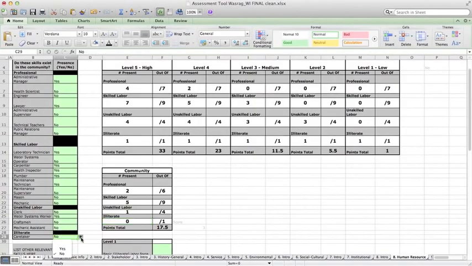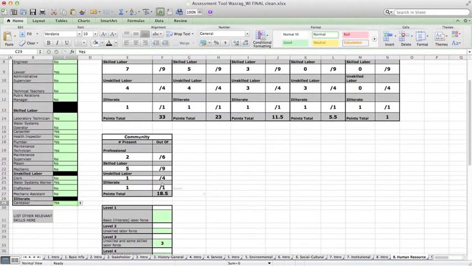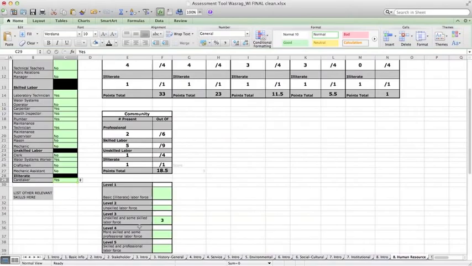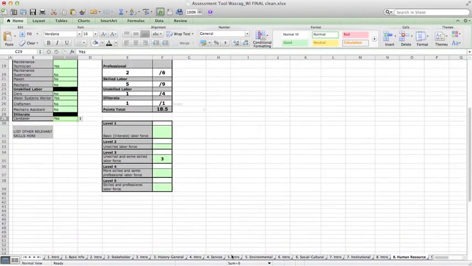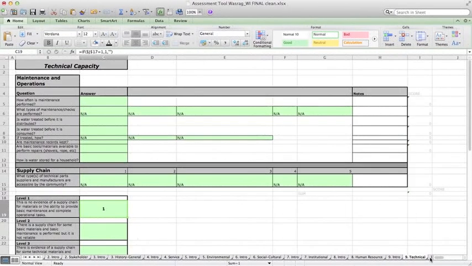If you have the higher skills, you're more likely going to have these lower skills. And there's a score, points total, that's adding up at the bottom here. You can see these are the thresholds. For level 1, you just need 1 point. Level 2 is a minimum of 5.5. Level 3 is 11.5, 23, 33. The points are added here, and then your level is assigned below. So that's it for human resource.